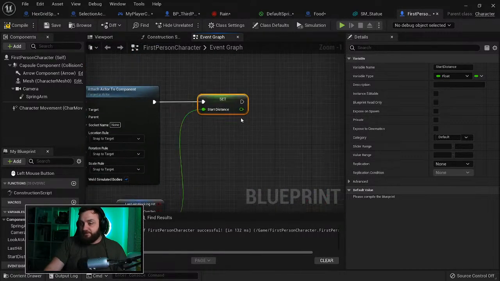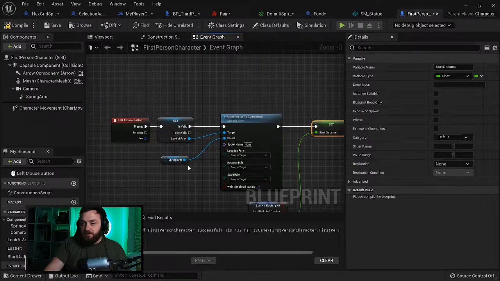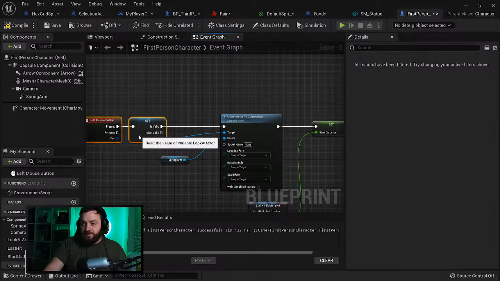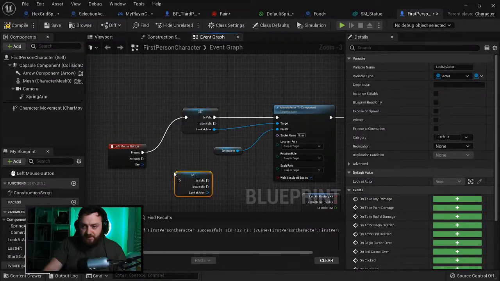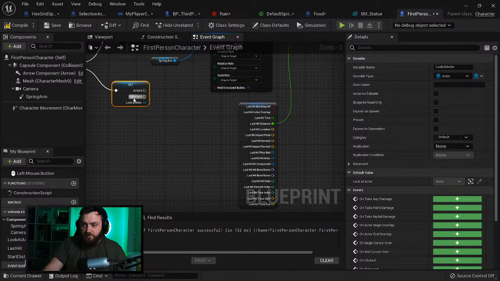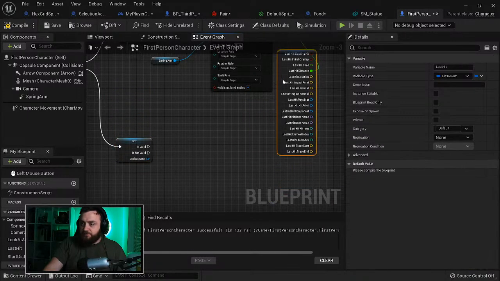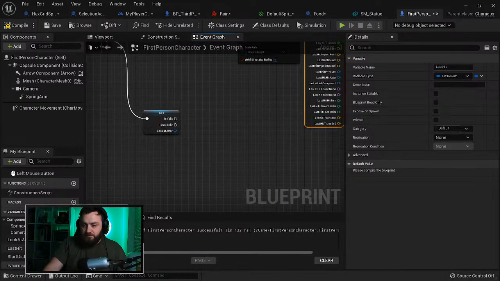So then on the left mouse button, we've got a start distance there. When I drop it again, for released, again, valid. I want to get the new last hit.